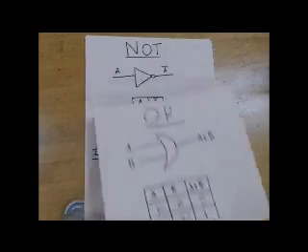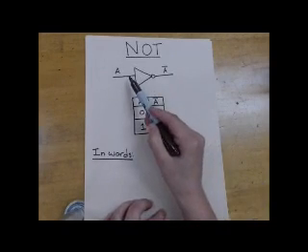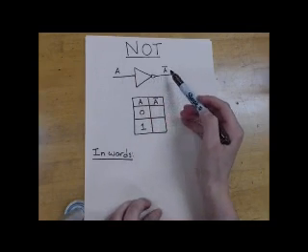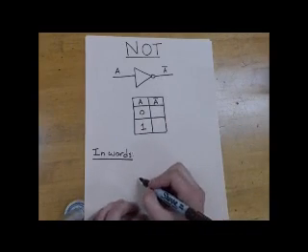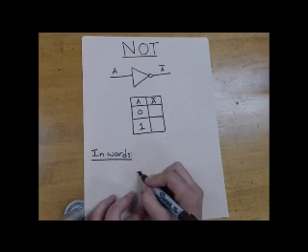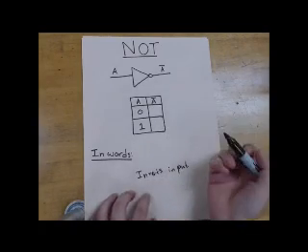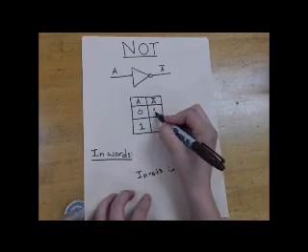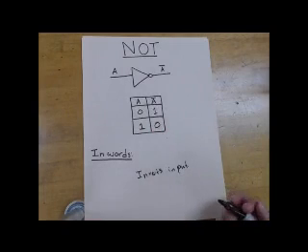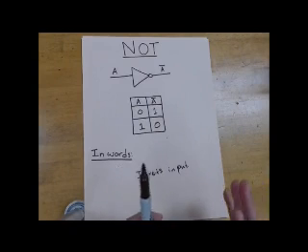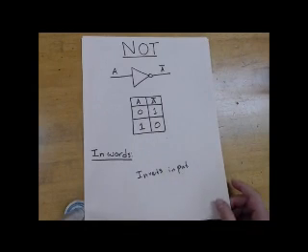And the final one is the simplest of them all. It's simply a NOT gate. And what a NOT gate does is take the input and invert it into whatever the other binary bit would be. So for example, in words, it just inverts the input. That's all. So for this truth table here, it's a really simple one to fill out. We have 0 be turned to a 1, and 1 would turn into a 0. That's all a NOT gate does. And they're really useful for scenarios in which this one logic scenario isn't quite working out right. You can negate it with a NOT gate, and sometimes that'll help clear up a lot of things.